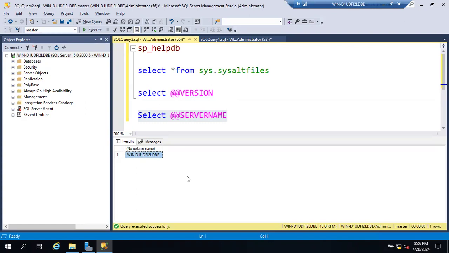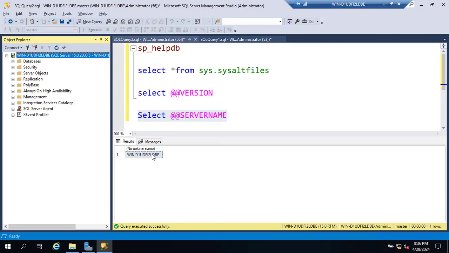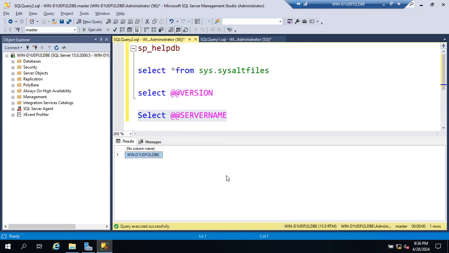There is a chance that if you are patching an old server, you might face this issue. Here it will show you one name, here it will show you another name, guys. In such a scenario, what you have to do? Make sure both names are same, then only proceed to patch. If both names are different, again, very rare case, not a regular case, very occasionally you will get it.